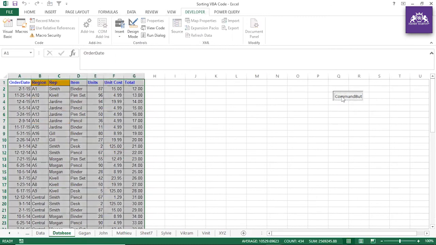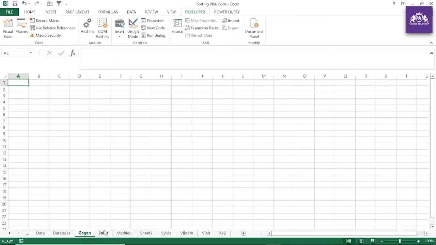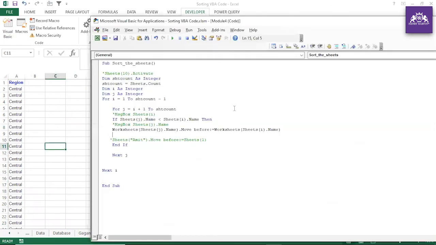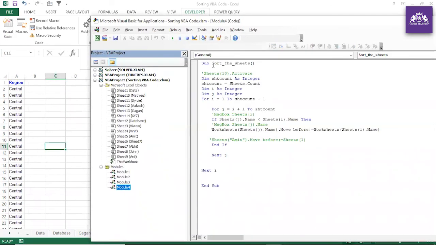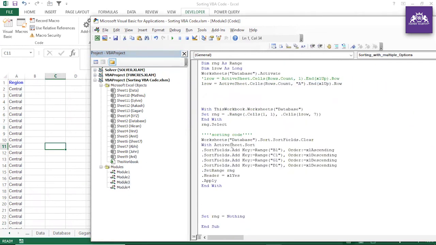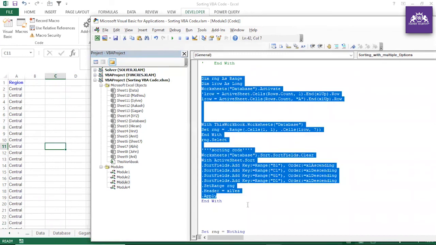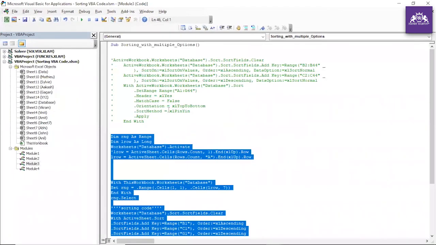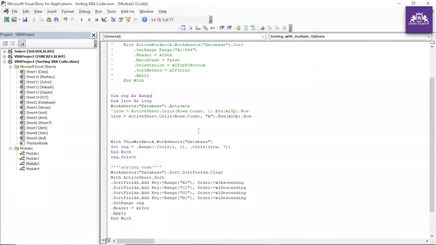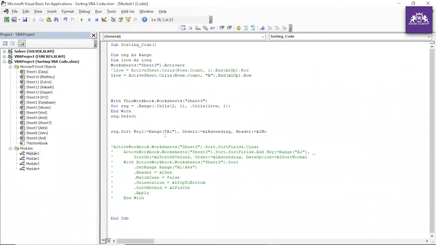Your code is perfectly fine. And now if you have to do the sorting with a single column, that also you can do with a single line of code. This is the code, sort the sheets, and now this is the code where you have multiple headers available. I hope you found this useful, and this is the one single line of code we have sorted. So this entire block we have replaced with this line.